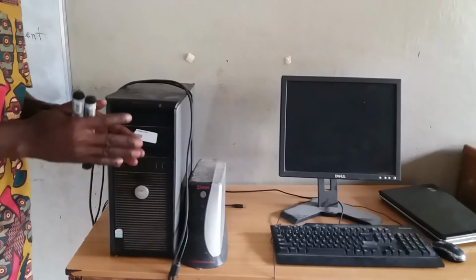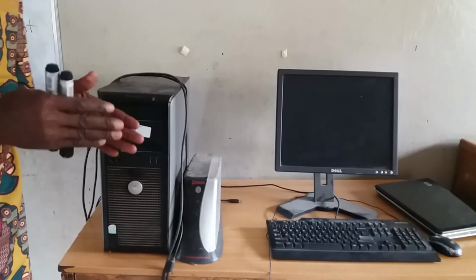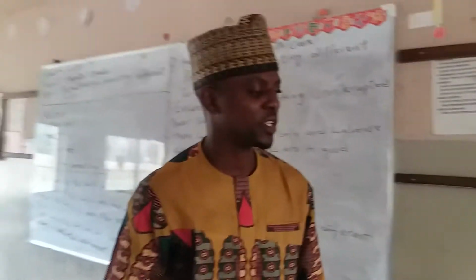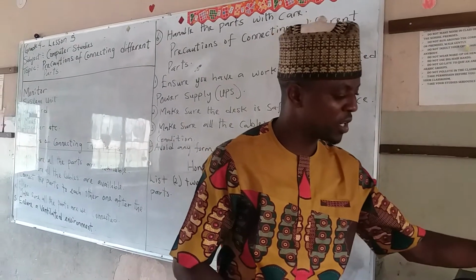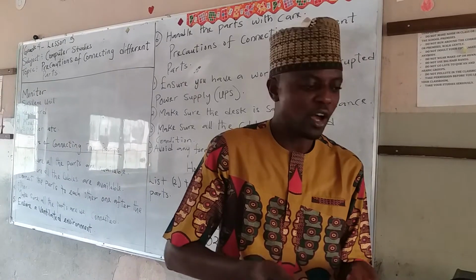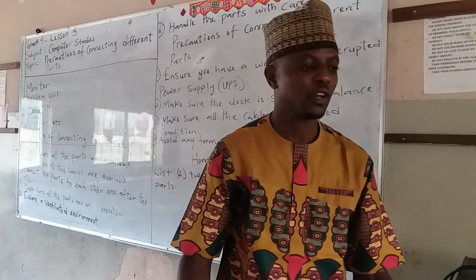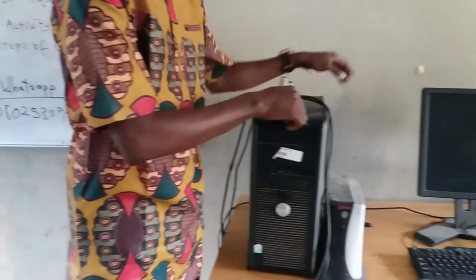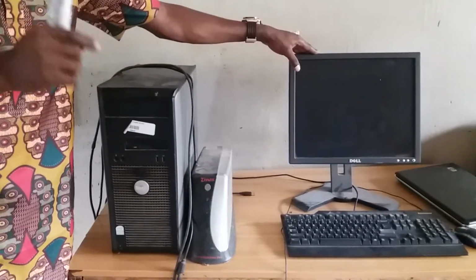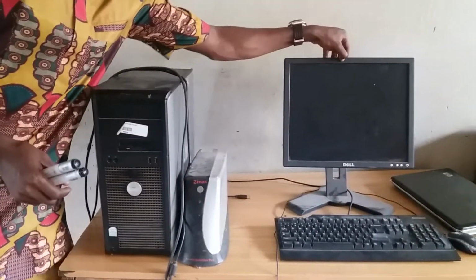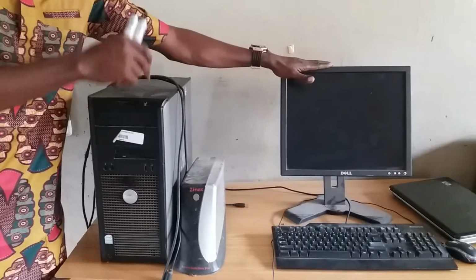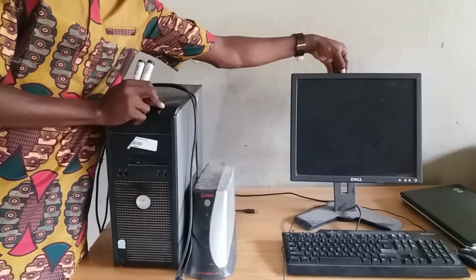Although recently, the recent desktop computer is called All-in-One. And in this All-in-One desktop computer, both the system unit and the screen are designed or embedded in one system. It is only the keyboard and the mouse that are separated from them. Just like you can see, this is a system unit, while this is a monitor. But in an all-in-one system, the two of them are in one device like this. You understand? You see a screen like this, but this thing is also arranged inside. Okay, so that is why it is called all-in-one.